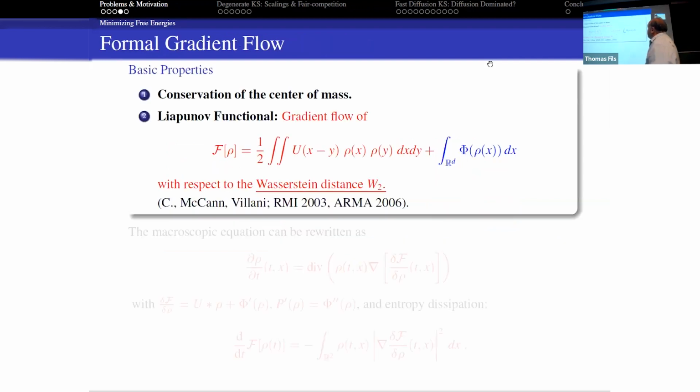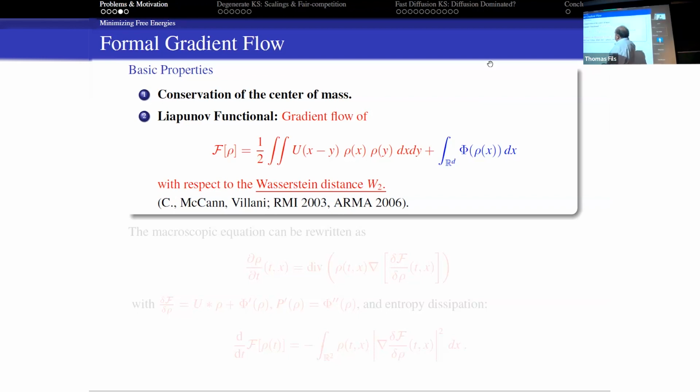So let's try to analyze that. There are two main tools that are going to be important to be used. On one hand, the fact that there is a Lyapunov functional. And on the other hand, that Lyapunov functional doesn't exist by causality, but it's important because, in fact, the equation, you can see it as a gradient flow of that energy function in a suitable method.